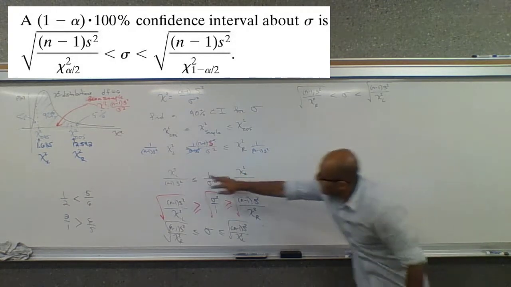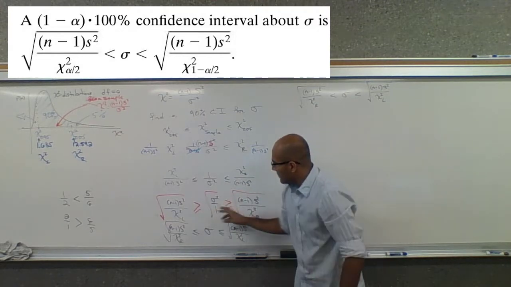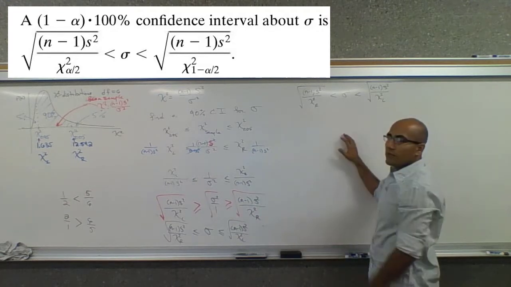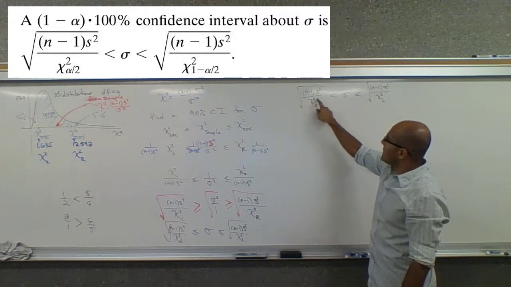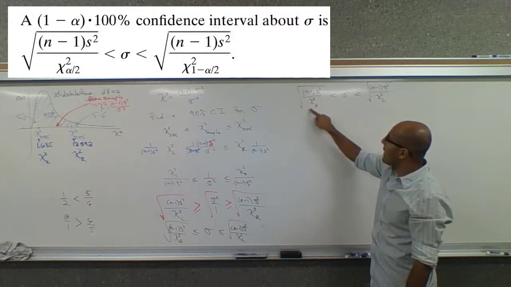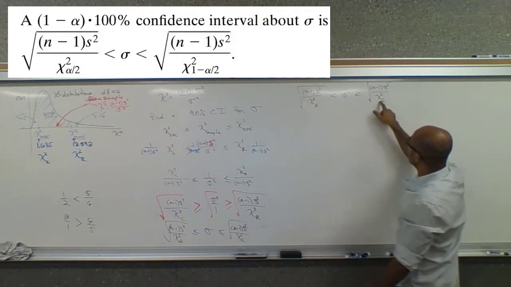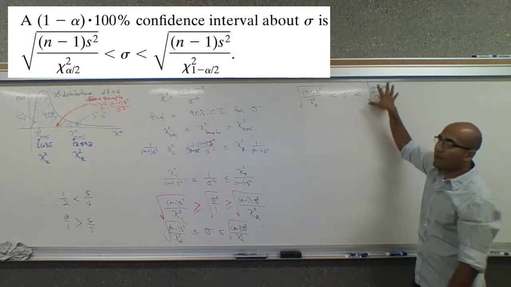And that's because when we did this flipping thing of the fractions through our algebra skills, we see that it changes the direction of the inequalities, and therefore it flips their location. Okay, so don't let that confuse you. So this is the biggest chi-squared value, goes over here. It's the right one from our distribution, and this is the smallest of the chi-squared values. The one on the left goes on the right of our interval.